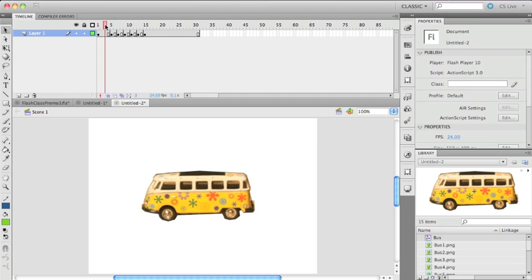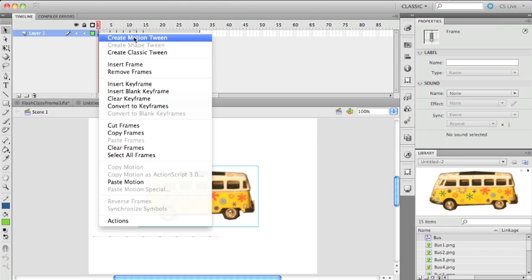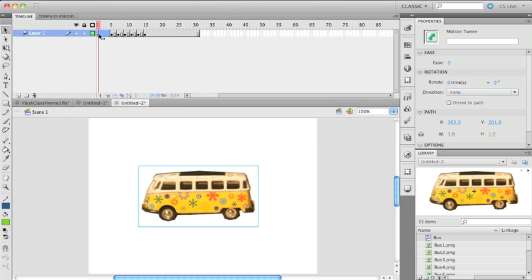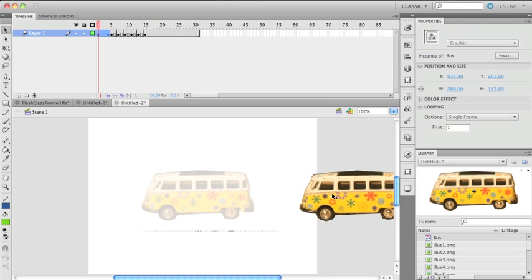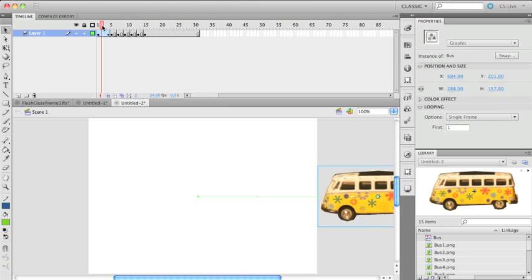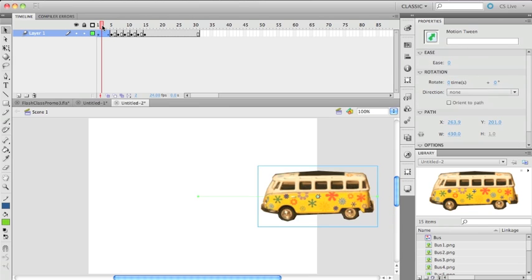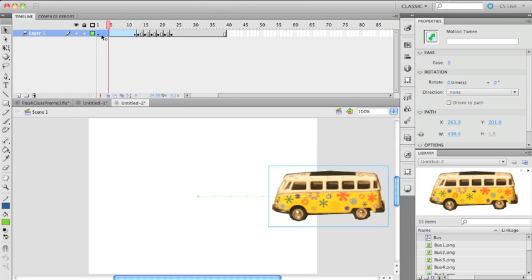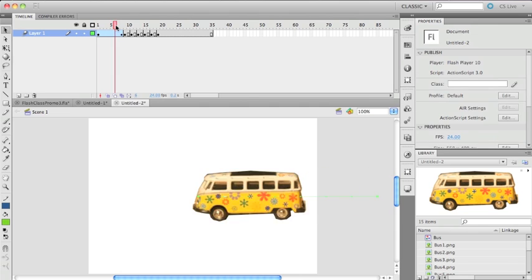All right, so now what I can do here, frame 1, I'm just going to right click, create a, well, hang on, first I'll do motion tween. All right, so I'm going to copy this. I'm going to hit the command key to select only that frame, and then I'm going to drag that over. All right, so I want that bus to go out here. I think that's going to move a little too fast, so I'm going to hit a few F5s. Whoops, it's giving me too many frames because this is selected, so it's giving me 5 frames at a time. I guess that'll work. All right, let's see what it's doing.